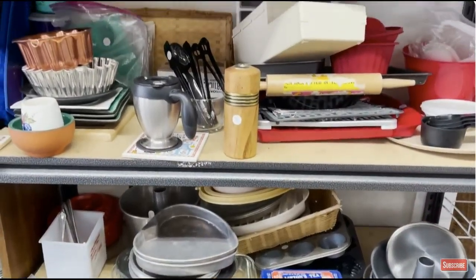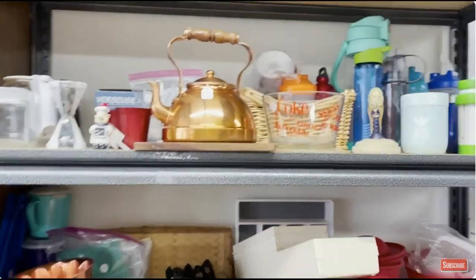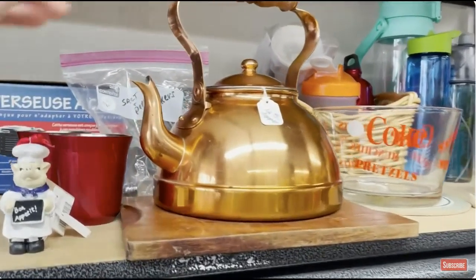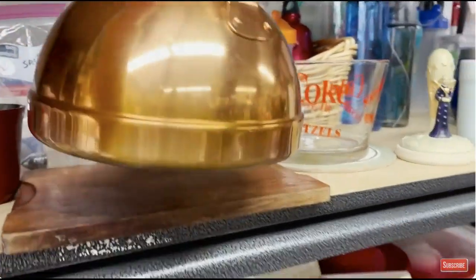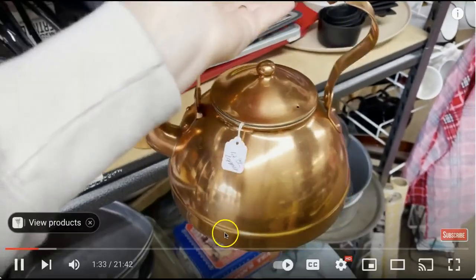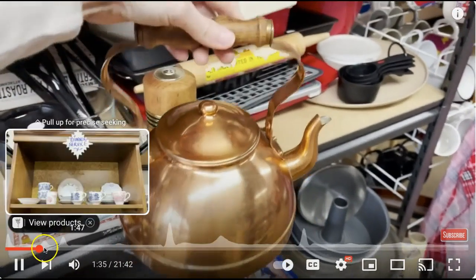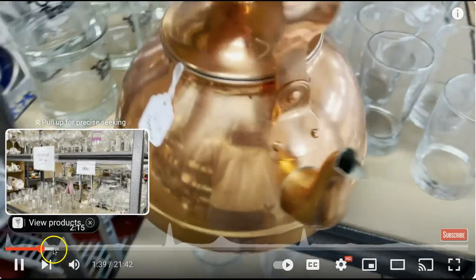So this girl will be going to multiple different thrift stores and checking out everything that they have. This copper teapot, and I'm not even really a huge tea person, but I think this is so cute. If I was ever doing some kitchen styling, I think this would be the perfect teapot. Since I do go thrifting a lot, I'm skimming and scanning the video just to check out some of the different things that she finds.